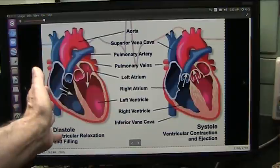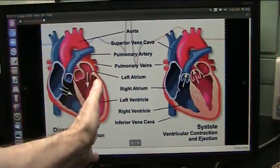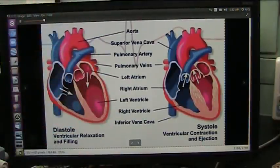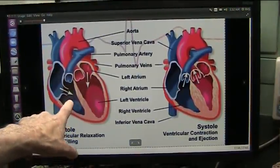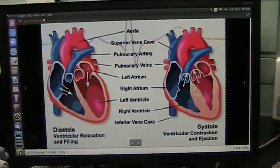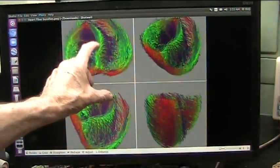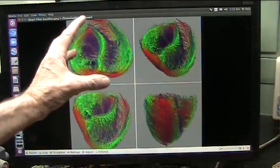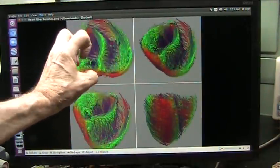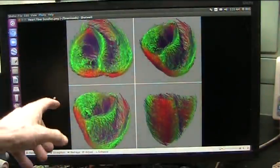It's blood that is deoxygenated, which is the dark black blood, and then the oxygenated blood is the red blood. And it turns black in mud fossils. It's not blue like it is in our body. Now take your time and think about this. This is literally the fibers that are in the heart, which allow it to do all of this. It's continuously doing this 24 hours a day. If it doesn't, you're in trouble.